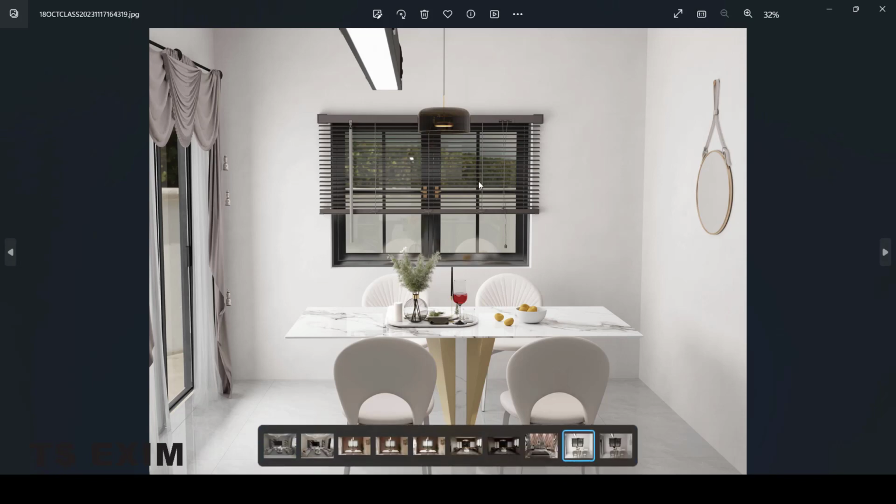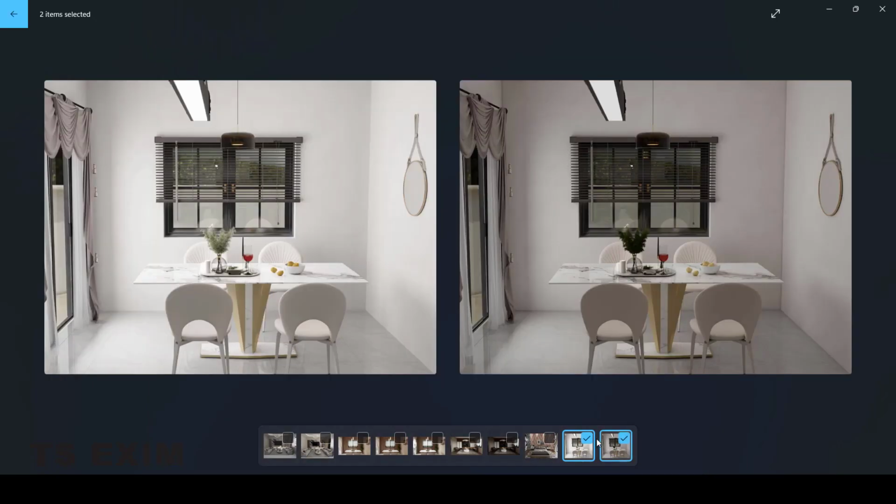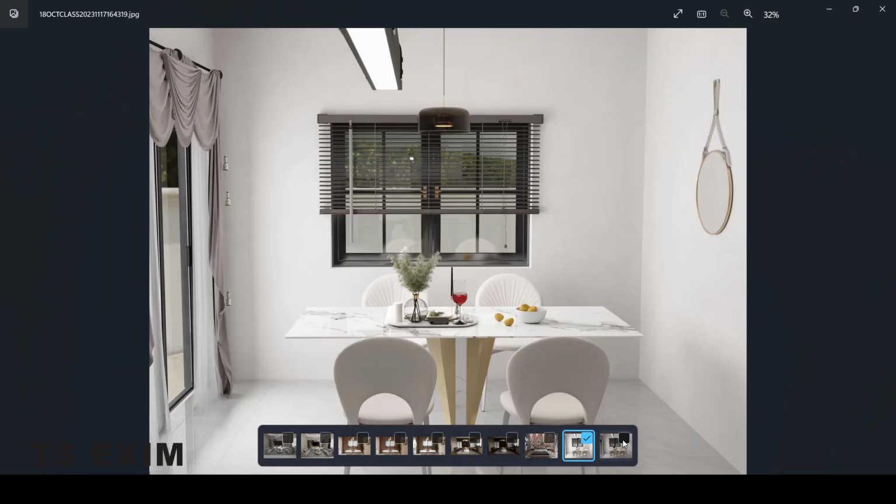Okay, you can see this image. This one is actually the result of enhanced rendering. Okay, and I will compare it with another image here. And you can see side by side. The left one is actually enhanced. The right side is actually quick speed. Okay, I compared the quality of the image. I use enhanced and quick speed. You can see quick speed is a bit dark. Okay, the lighting is a bit dark. Okay, and enhanced is brighter than quick speed. Okay, so it's up to you which quality you want to use when render.